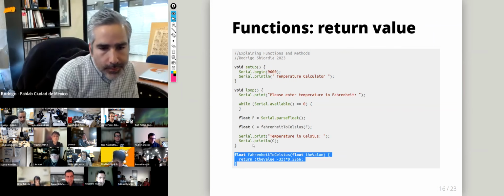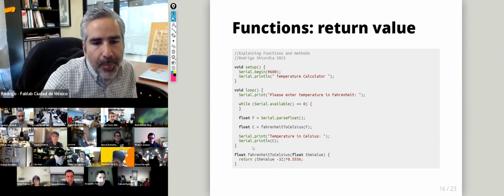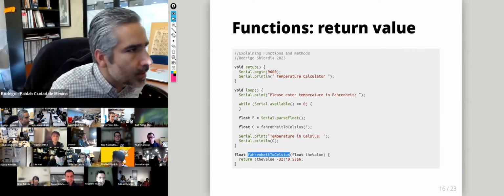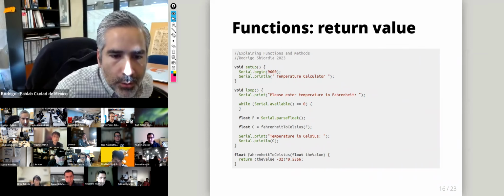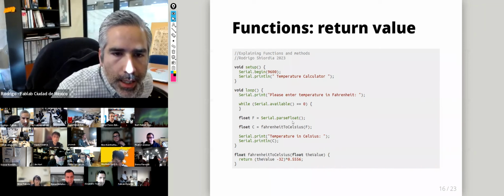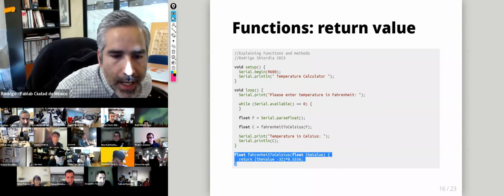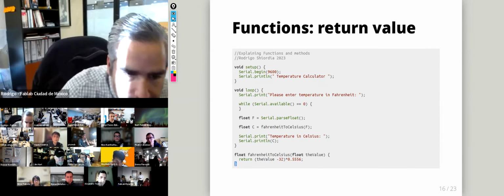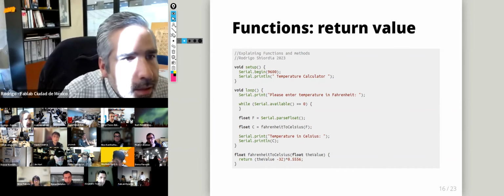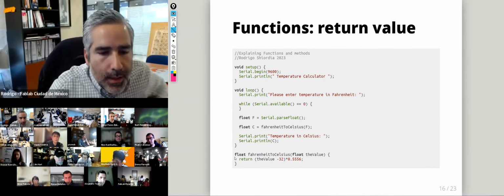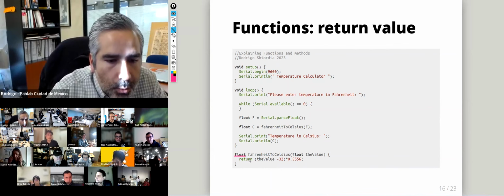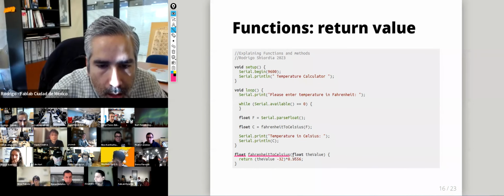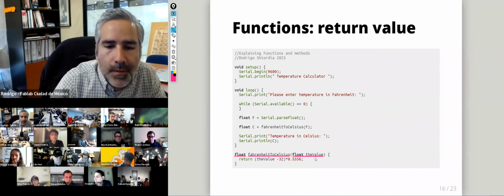This is a function, and it's basically a way of turning Fahrenheit to Celsius. This is the name of the function. So whenever I use this in my code, it'll basically go down to this and try to do whatever's inside this code block here, inside these curly brackets. Okay, and a function has several parts. So this is the return data type. This is the function name, and this is the function argument.